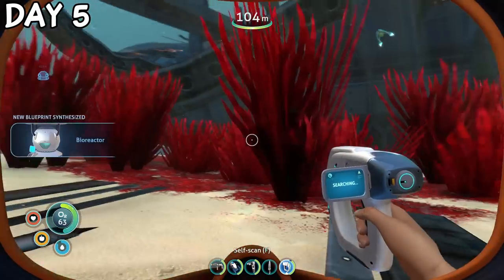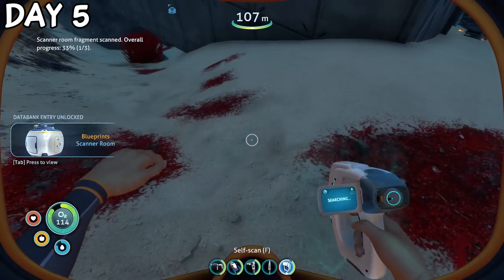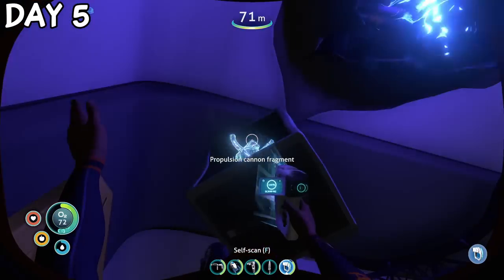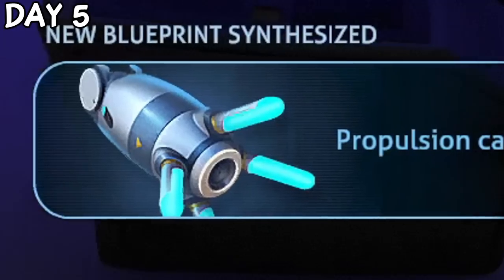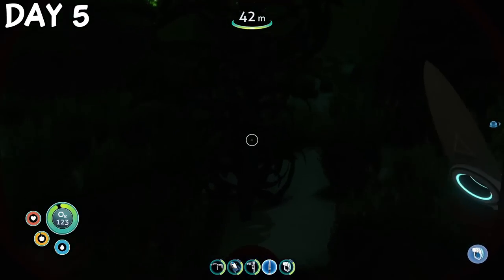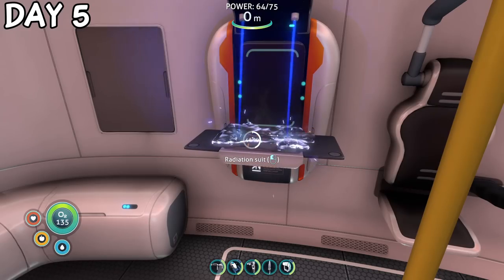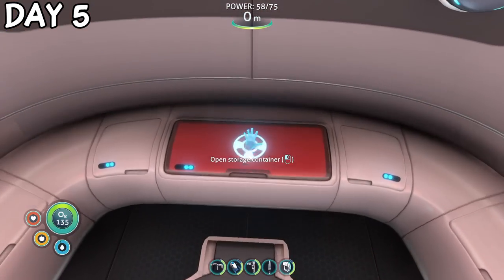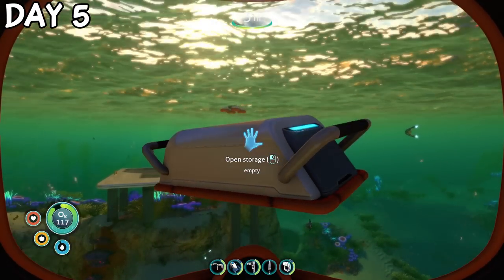I did visit a shipwreck where I got a bunch of blueprints, like a sea moth, a bioreactor, a scanning room, and a weird propulsion cannon thingy. I don't really know what that is, but I do like the sound of cannon. I spent some time after that trying to get everything I needed for the radiation suit and crafted it once I did. I was also running out of storage space inside the life pod, so it was time to set up a little bit of floating storage outside.